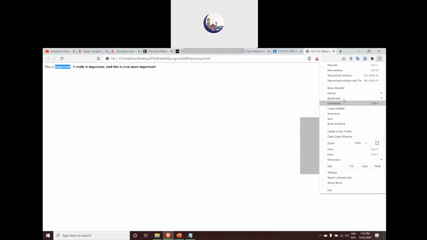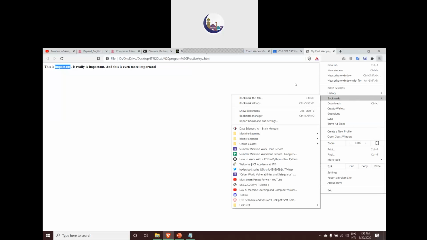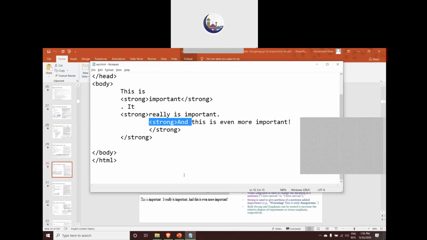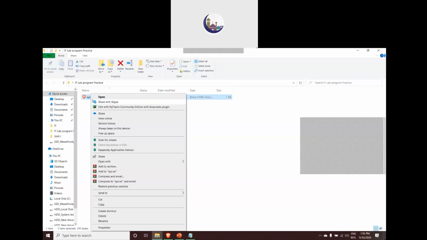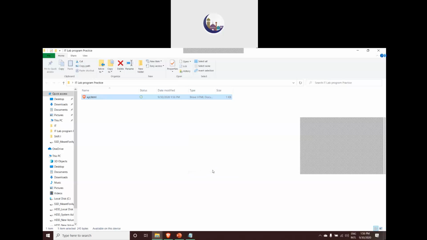Here in this browser, I don't have a read aloud option. I don't know where it exists in this particular browser. More tools. Let me try to open this in Microsoft Explorer. Try to see is there any read option available here.